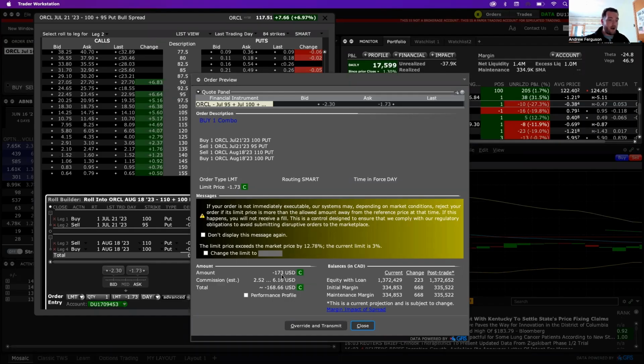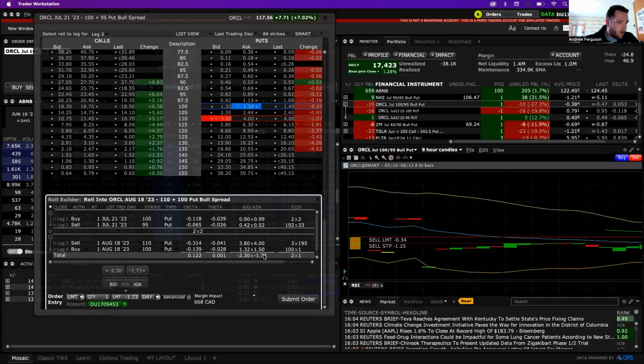It might be too far gone, where it's better just to accept the loss on the trade and not try to roll your contract out. It just depends on the situation, what you're trying to do, and how far it's gone in the wrong direction. But in this case, we can roll this out just about a month here and extend our expiration from about 30 days to about 60 days. And we can override transmit, and we can go ahead and put that order in the hopper.